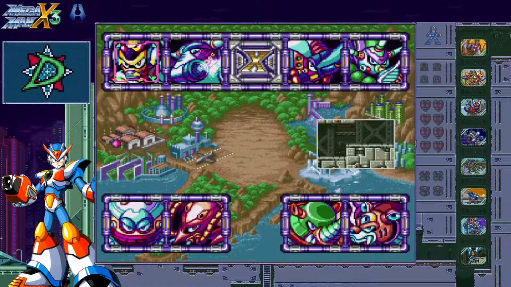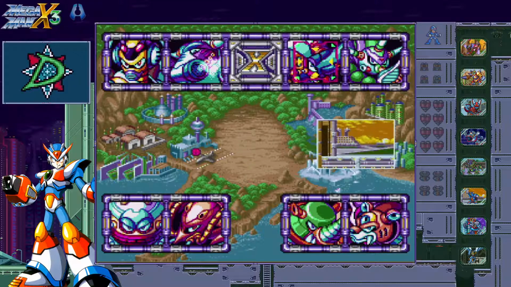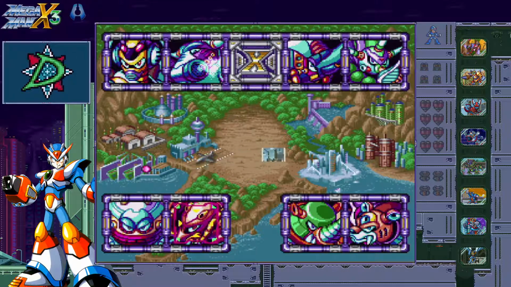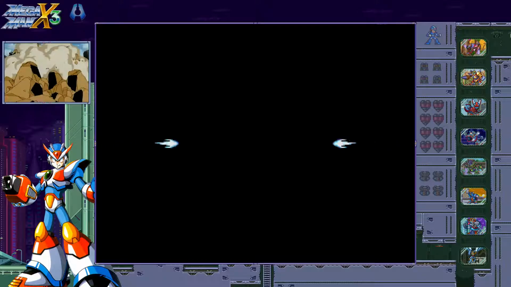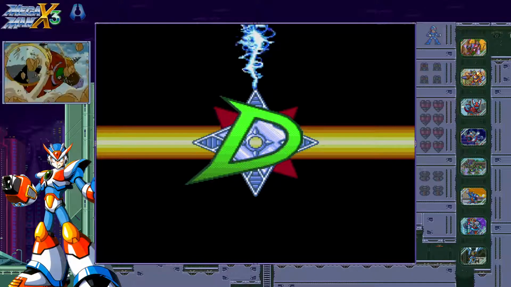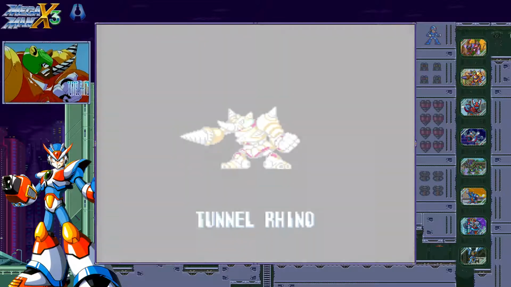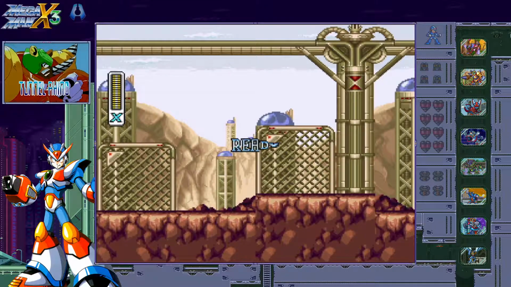So I'm gonna start off by actually choosing somebody I normally don't choose, which is going to be Tunnel Rhino. There is Blast Hornet, Blizzard Buffalo, Gravity Beetle, Toxic Seahorse, Vault Catfish, Crushed Crawfish, Tunnel Rhino, and Neon Tiger. Sadly, I know them all off the top of my head, and it's hilarious. The most annoying thing is they kind of don't really tell you what anything is until you get certain upgrades. Alright, normally I start off with Blizzard Buffalo, but... okay, let's do something a little bit different here.